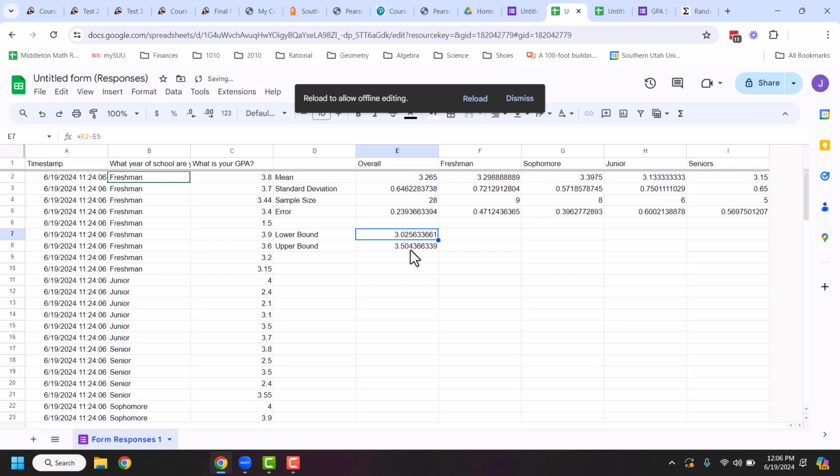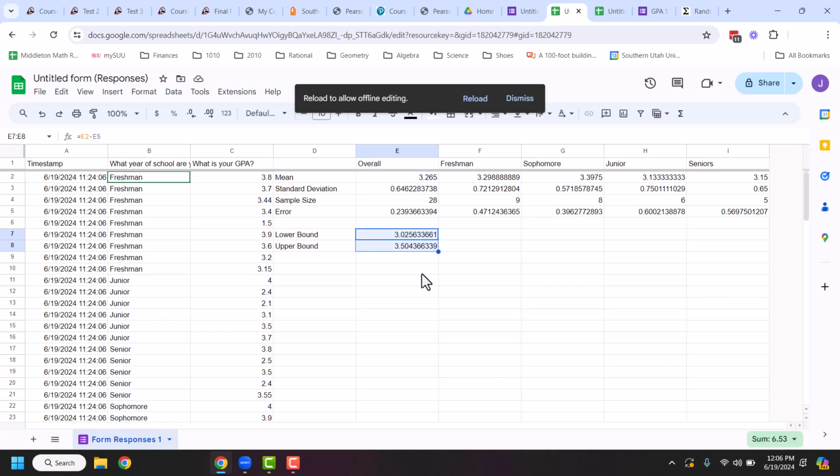So basically what that's saying is for our sample, the mean GPA is 3.265. Now, we don't know if that's actually the mean GPA for all students, but that was the mean for our sample that we pulled, or the sample that I hypothetically sent the survey out to. And so what this confidence interval is telling us is that we would expect that the actual mean of the entire population of students is between 3.02 and 3.5.